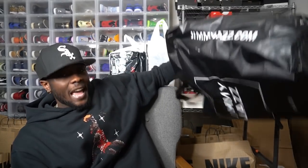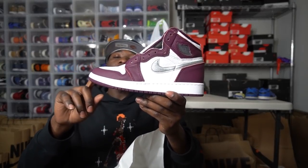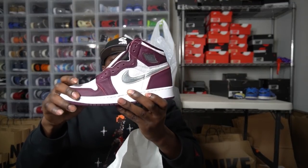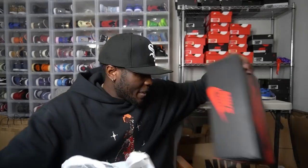Let's go in the Jimmy Jazz bag — they better not mess up the Bordeaux. Yes, Jordan 1 Bordeaux — sleeper of 2021. The reason I say that: when you're investing or getting a shoe you want to hold, look at a previous shoe that's similar to it. This reminds me of the Midnight Navy. Yes, the Midnight Navy is blue, but the colorway is so similar. And this Bordeaux is nice — the quality is extremely nice on this Bordeaux 1. Great shoe to hold. Picked up another pair of Bordeaux 1s as well.